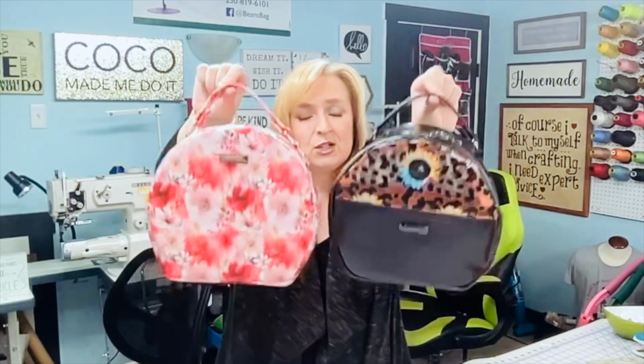And if you're part of the bag makers community, there is a tutorial on this one. If it's not up yet, it will be up shortly. And we also made this in the December 2023 Tuesday sew along classes. So if you wanted a slow down version of how to make this, you can definitely check out the membership side for those classes.